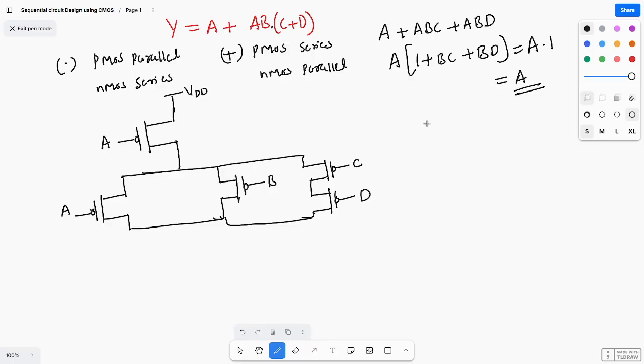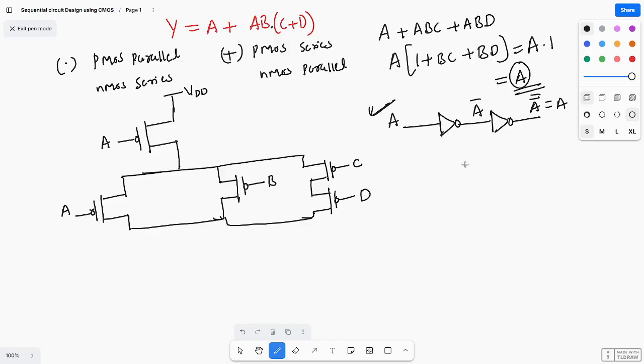Like this also you can do. This is nothing but one inverter and one more inverter, this is nothing but a buffer, no? This is A, this is A bar, and A bar whole bar is equal to A. So two inverters connected in cascade give you A. Understood? Is it clear? Shall I move forward?